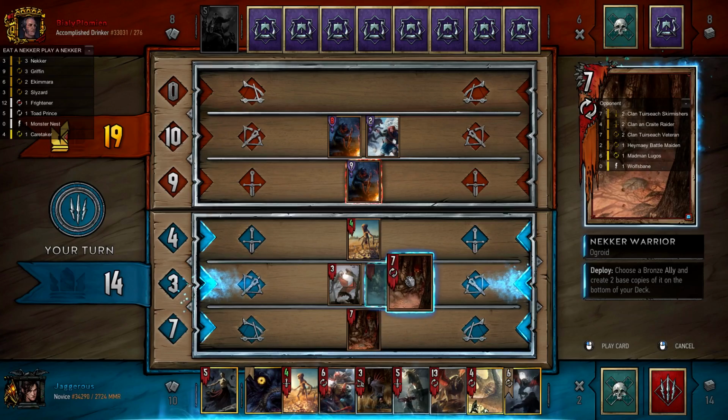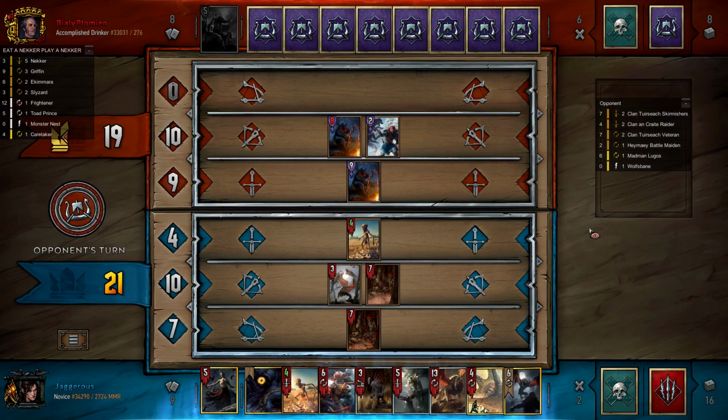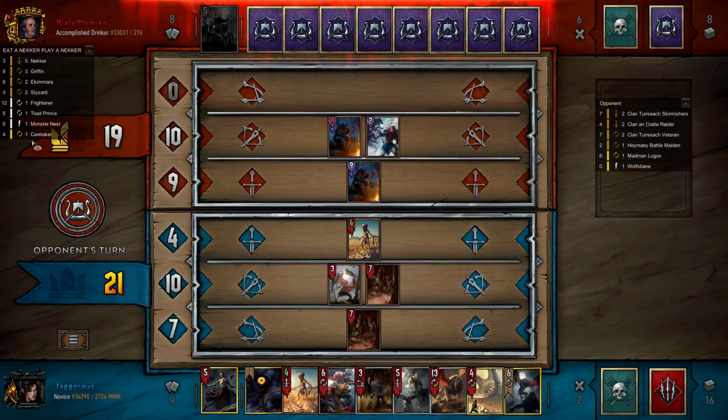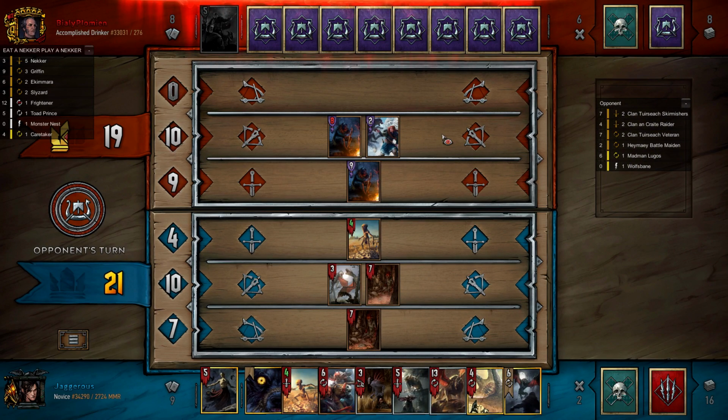Okay, so we can play this and keep tempo. So we'll play this, duplicate some more Nekkers, and then now as we start to eat things, we're going to see points, basically. And what do points mean? Points mean prizes. The other thing we can actually do if we have Caretaker is Caretaker his Skirmisher. The problem is the Caretaker is the one card we don't actually have, the one card that's really good against this deck, and we don't have it.